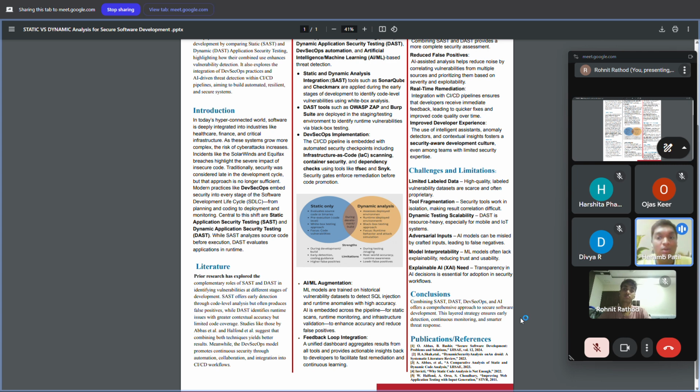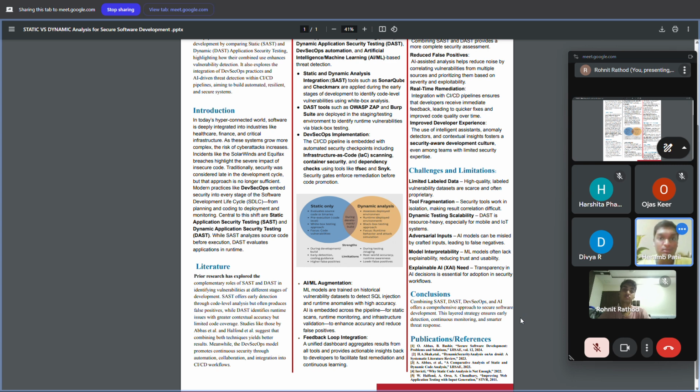This makes it difficult to understand why a particular vulnerability was flagged, which can reduce trust in AI findings and complicate remediation efforts as teams struggle to grasp the underlying reasoning. The last challenge and limitation is explainable AI. Security teams must understand the rationale behind the vulnerability identification to effectively prioritize, address, and ultimately trust AI insights, which basically means transparency in AI decisions is essential for adoption in security workflows.